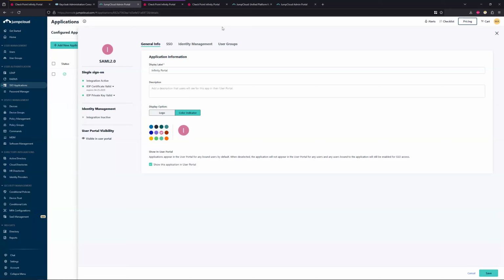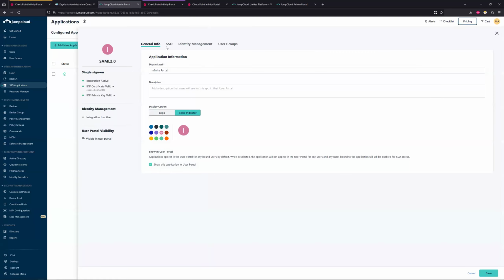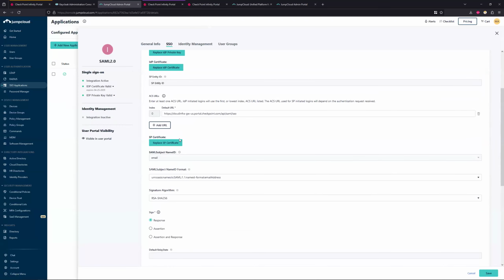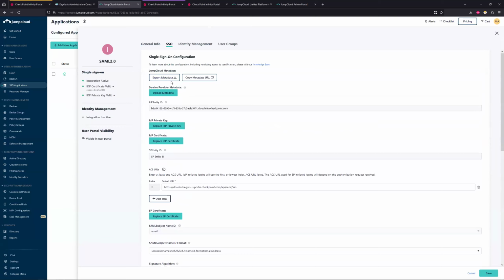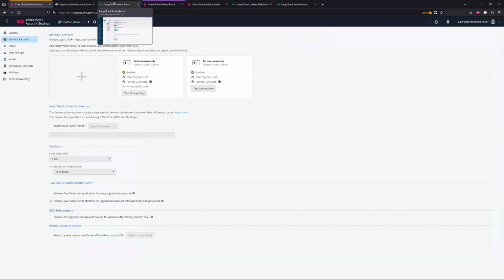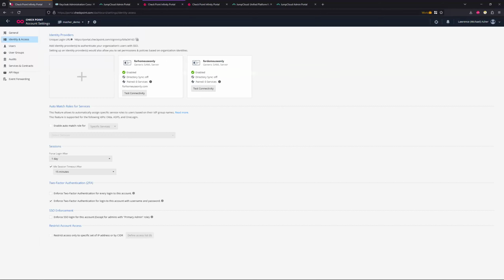So I'm going to skip that piece because I don't quite, oh, I do know where that is. Under SSO, you'll come up here and there is an export metadata button literally at the top of the application configuration. And that's where you will get the information that Infinity Portal needs to redirect all that to Jump Cloud. So moving forward, I've created this. Oh, I almost forgot.